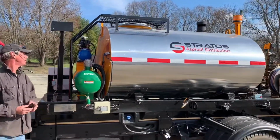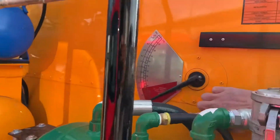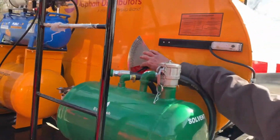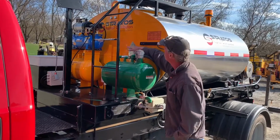Also up front, we have a level gauge here to show you how much material is in the tank. You'll notice at the bottom there's a red zone. That means it's getting low, and at this point the flues in the heating system are becoming exposed. You do not want to run the heater in this red range, only above that range.